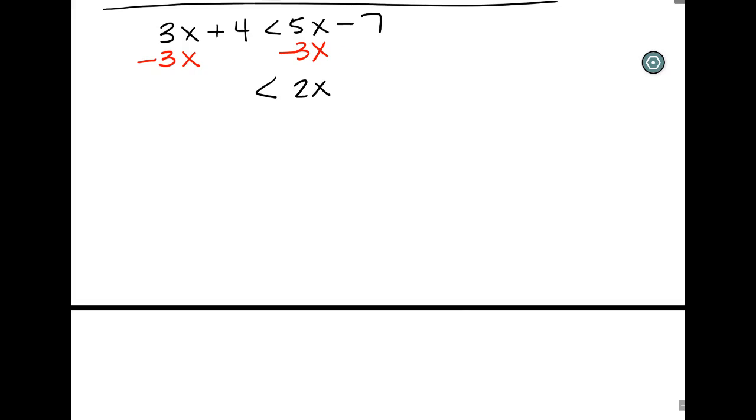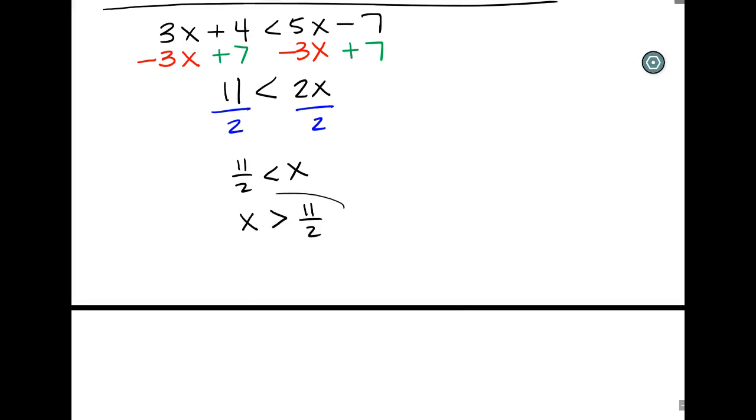I then would make sure I got rid of this constant so that my x term is isolated on the right side, giving me 11. And then when I divide by 2, I don't have any trouble at all with those negatives and having to flip a sign. The issue now is that when I have this, sometimes students want to rewrite it. Just make sure that your inequality, your alligator, is still eating the bigger term. So this is still the rule that you would get. Any x greater than 11 over 2 is a solution.